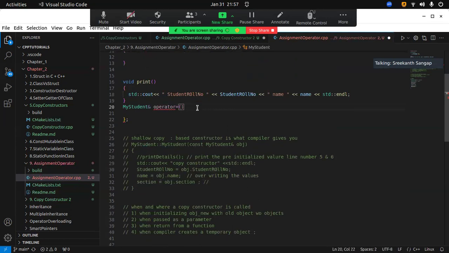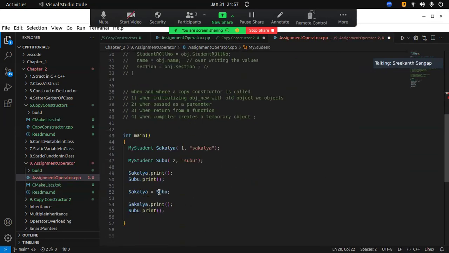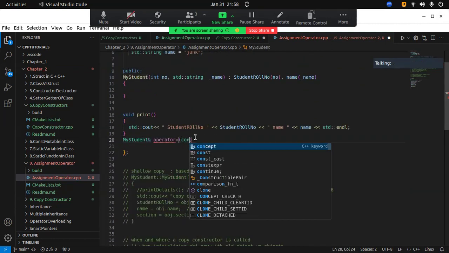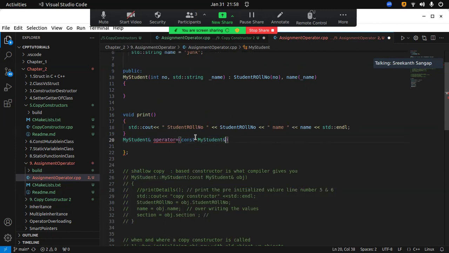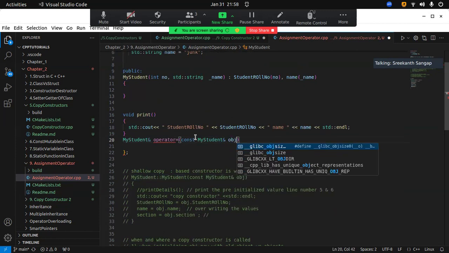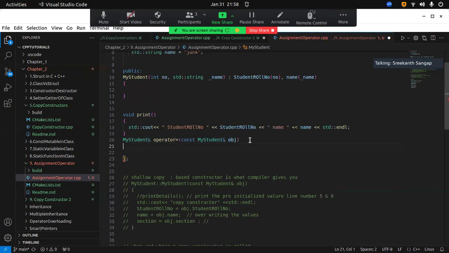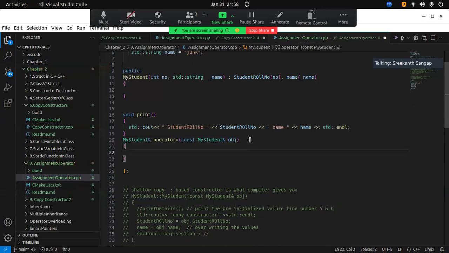Then you would say what type of object you want to copy, here in the brackets. Subbu is what type of object? It is my student. So I put const. From this object, I am trying to copy content to another object.